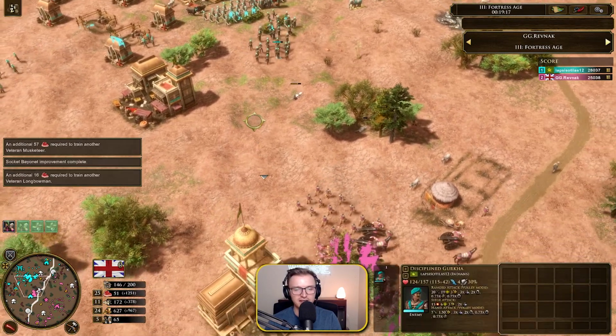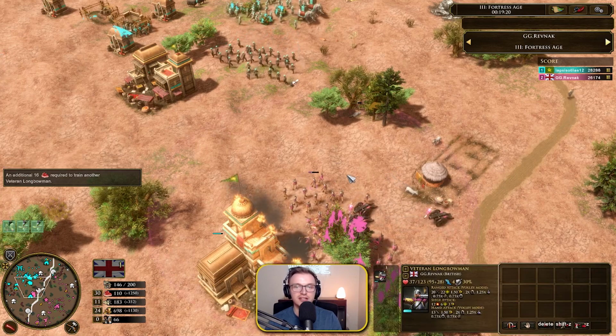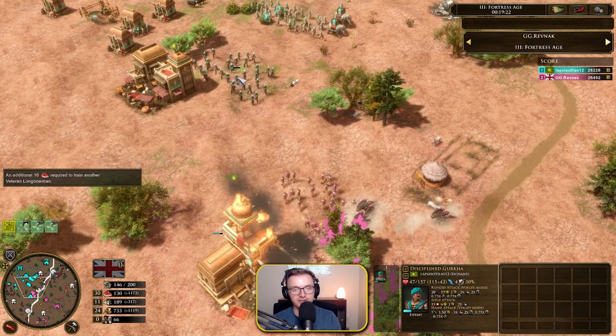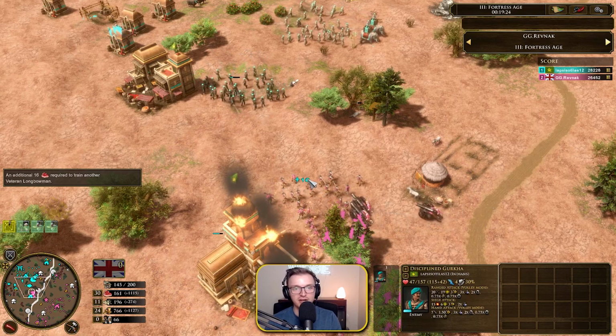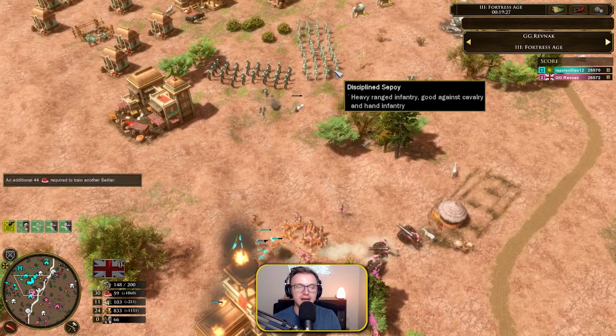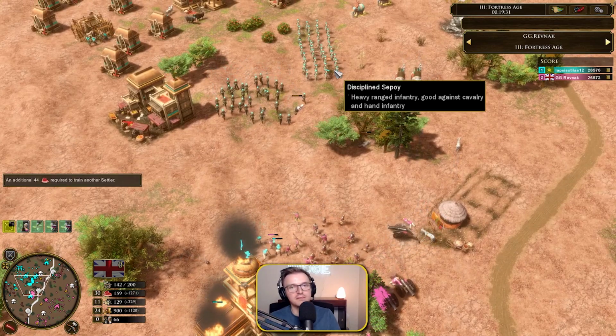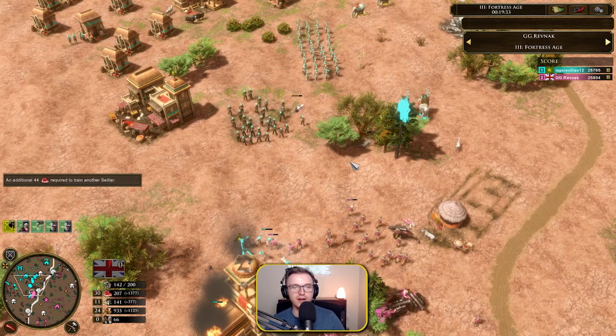So Gurkha's here. Look at this. 157 HP, 20 damage. Only 123 HP and 20 damage. But they are slower to fire though. Longbowmans are quicker, but they have to do their weird animation. They have to sort of charge up their animation first. But once they get going, they do fire pretty quickly.